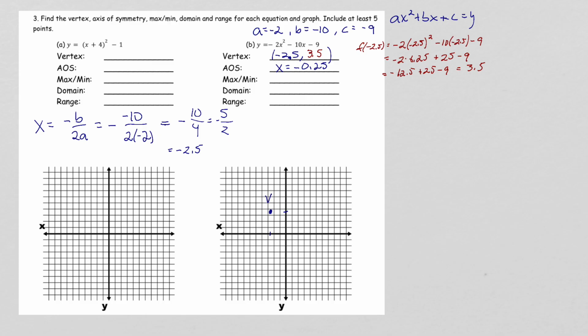I'm going to put V for vertex, and then I'm going to actually write the coordinates. Maybe I'll do it in red so we can see it a little bit better. Negative 2.5, comma, 3.5. And why do I write it above? Well, I can look at this parabola, and I can see that I've got a negative number there. So it's been dropped. It opens down like this. So if I write the V up there, then it won't be in the way when I go ahead and graph my function.